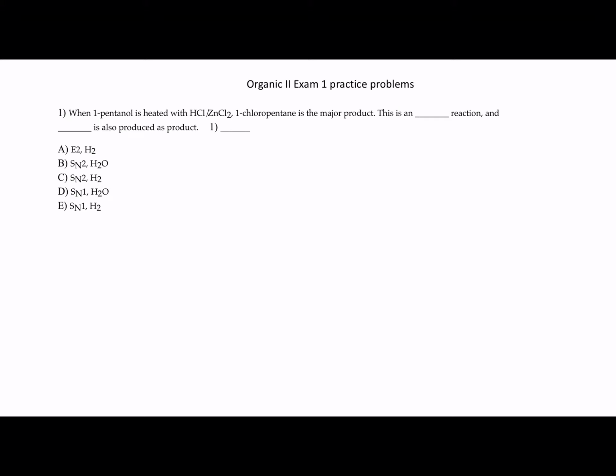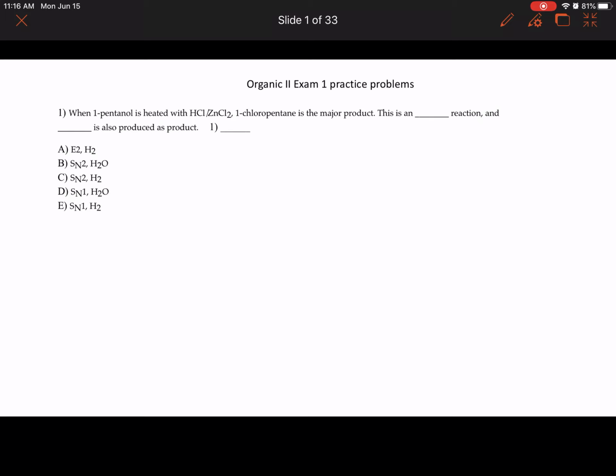But in this case, with hydrochloric acid, the chloride is the poorest nucleophile of the halide ions. So we need an extra catalyst. Okay, so the catalyst that we're going to use is zinc chloride. I have shown you in the lectures how the mechanism works.